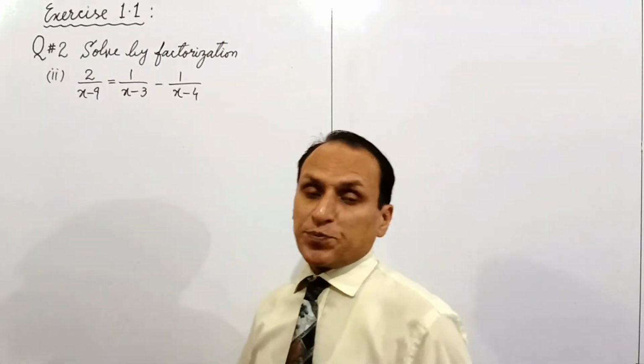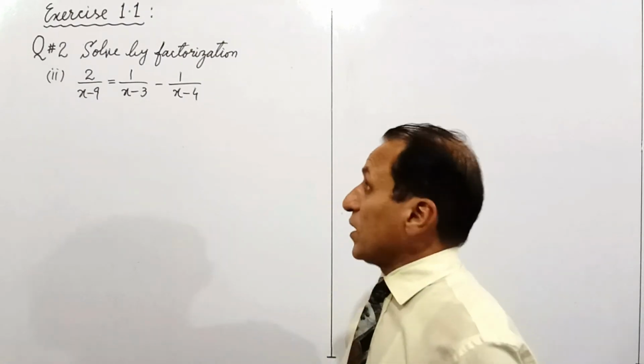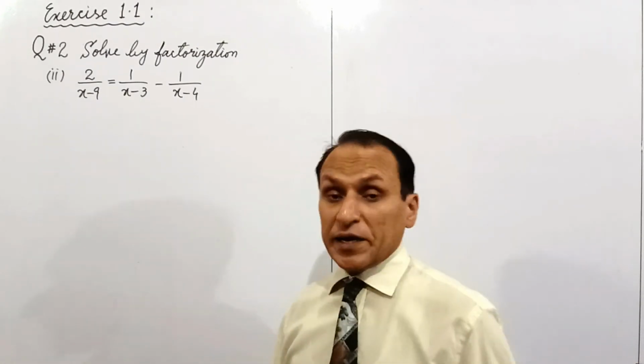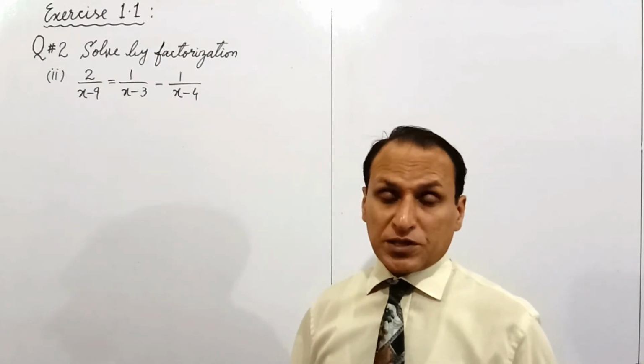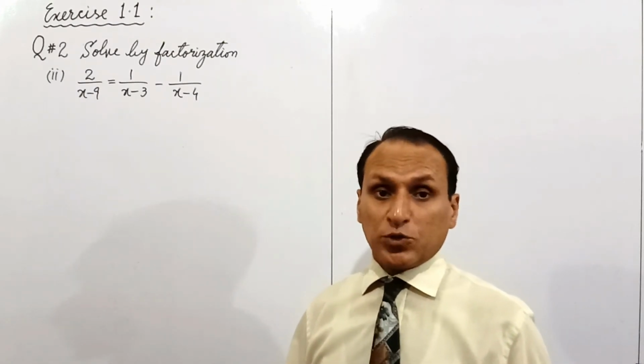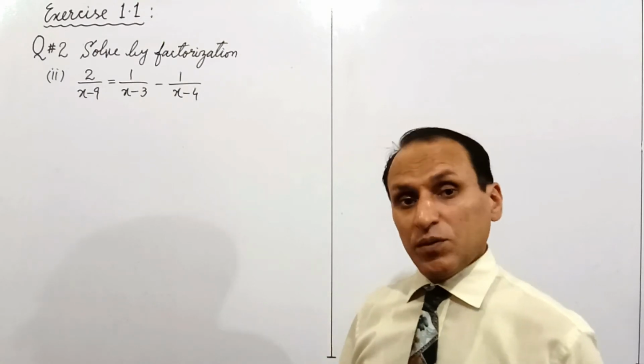Now we move to the next part, part 6. In that part, again, we have to write this given quadratic equation into its standard form first, and then we find its factors by using the method of mid-term breaking.